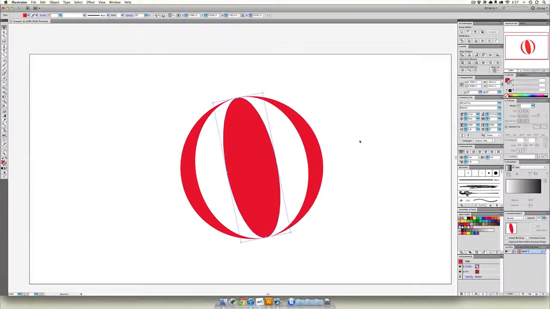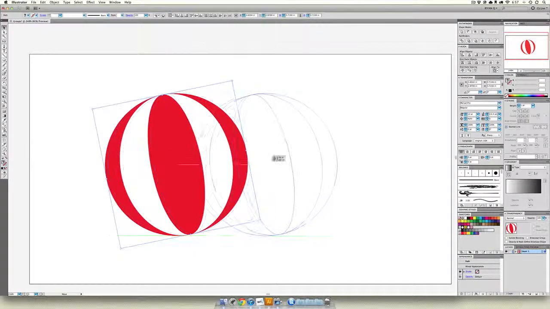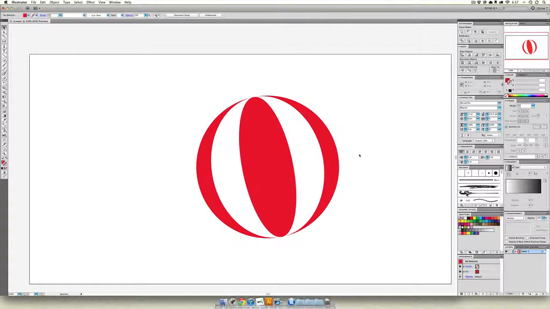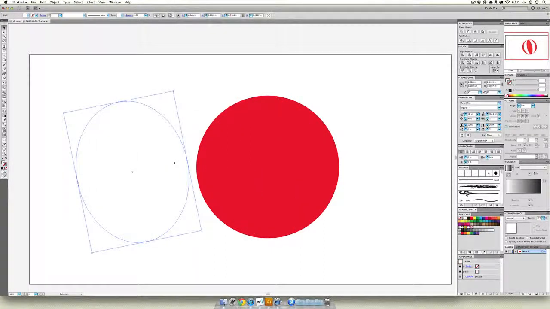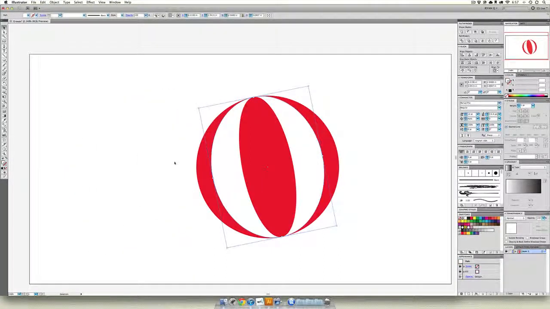Well, what if we want to move them together? Yes, we can use the selecting motion of dragging over everything and moving it, like so, but I'm clicking around a lot, maybe I forget, or I want to just grab a piece of it and then I forget that the other two won't move with it. Well, that's where groups come in.